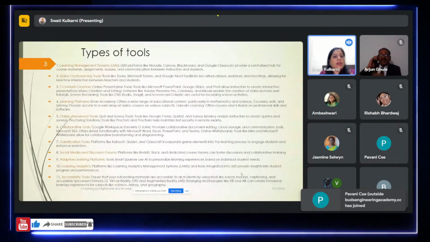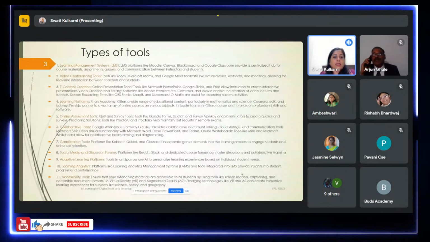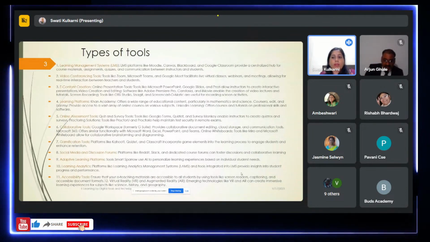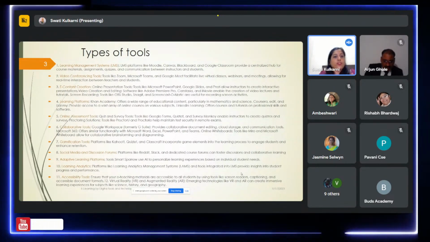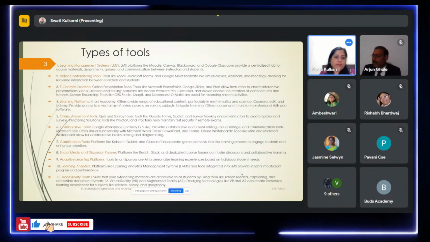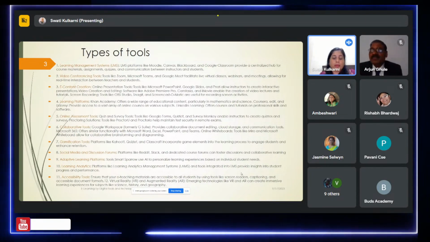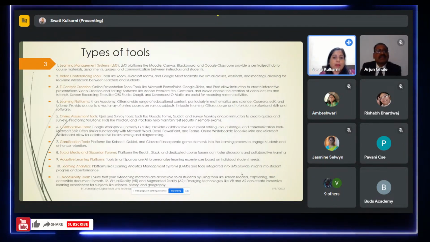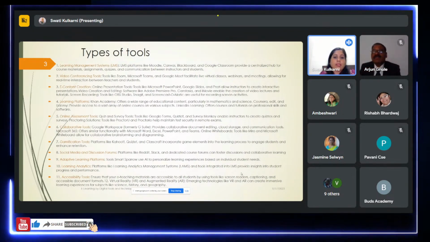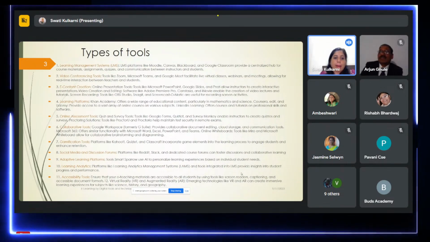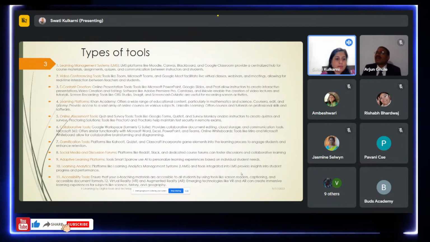the listener as well. Learning platforms like Khan Academy, you might have used Byju's. All these are learning platforms. Even LinkedIn is offering many tutorials and professional skills development tutorials, so you can avail that. Online assessment tools like quizzes and surveys, so Google Forms is also there. Maybe after this session you will fill in this feedback form, so obviously it is a kind of assessment. So you can do the survey. Product surveys are happening, and again there are different tools available to do this kind of assessment.